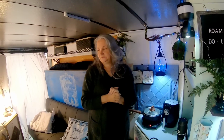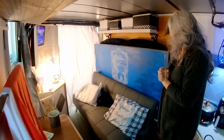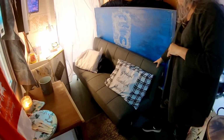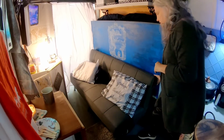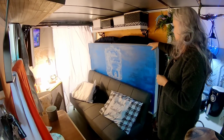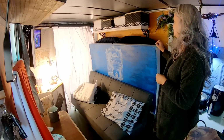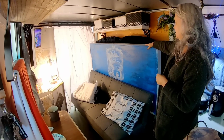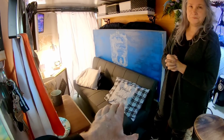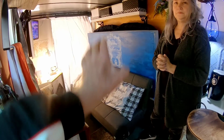Well, awesome. Now, tell us about your setup here with the bed. You don't have to break it down and show us, but I see you've got a basic little inexpensive couch from Walmart. Yep, $66 from Walmart, and it's a futon that folds flat. And this is just plywood and 1x2s, or I think 1x3s. I built this frame, and this just lays down on top of it. Once that's folded flat, it's the perfect height, so that when you fold the bed down, that supports it.